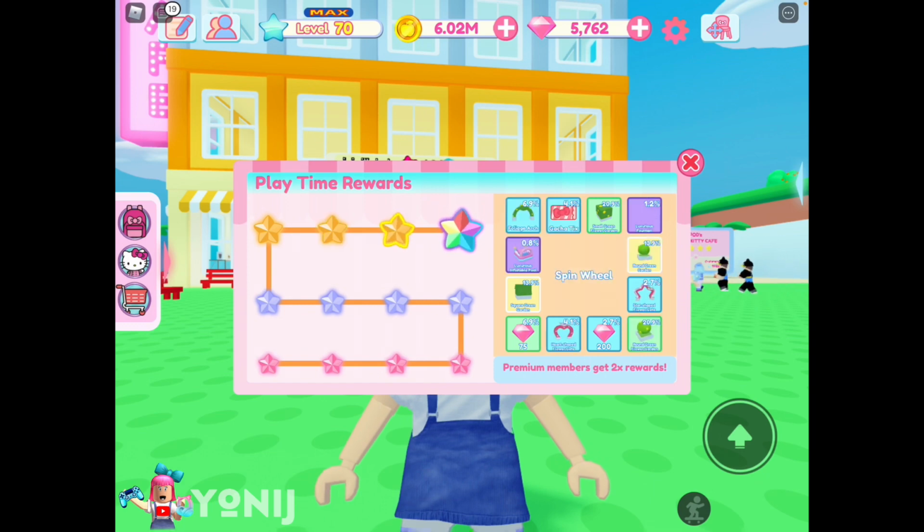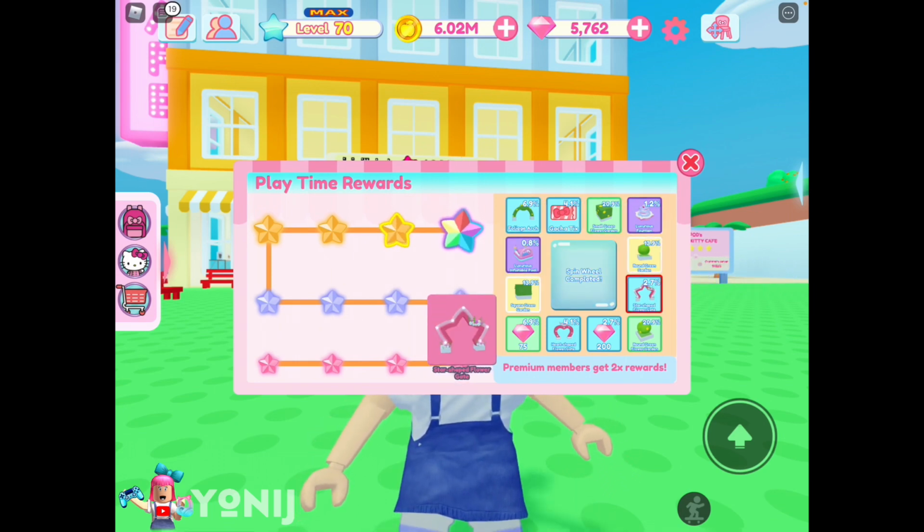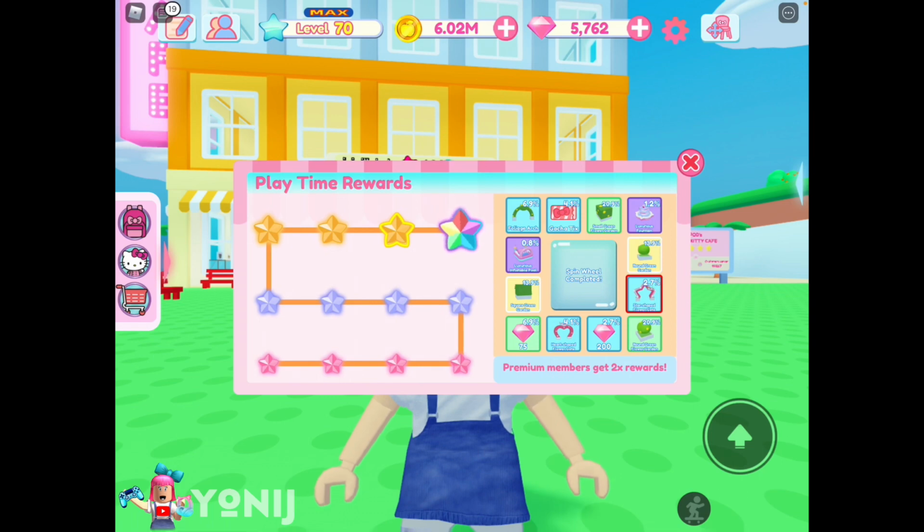So crazy. Okay, the last golden star goes to the inflatable pool. I really like the inflatable pool, so if you guys haven't gotten it yet... and also this gate is super duper cute. I'm glad I got that one.